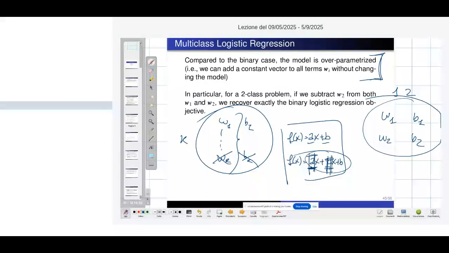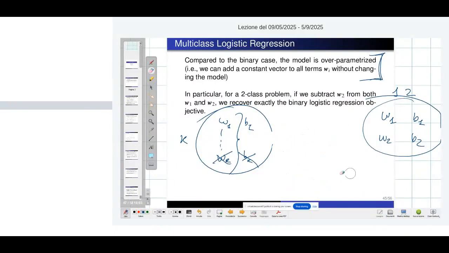This is called over-parameterization. We use a number of parameters that is larger than the minimum number of parameters that we need to obtain the same expressivity, so to obtain a model that has the same representation power. Here, using both A and C does not give us anything more than using just a single parameter A. It turns out that this is over-parameterized, but in a multi-class task, we don't really have a reason to choose a single class as the one that should have a W and B that is fixed.